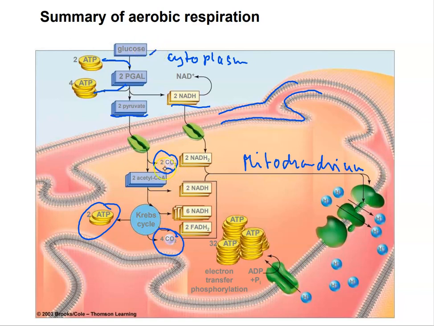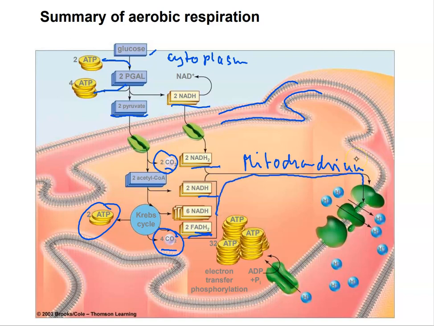2 have left right here, 2 carbons as CO2, and then the remaining 4 carbons are leaving here now as 4 CO2s. So the glucose is completely oxidized to 6 CO2 in the process. Now there's nothing left of the energy of the original glucose, but the energy is now in these NADHs right here, and FADH2s, these here. All of these H's, there should be 12 hydrogens because original glucose has 12 hydrogens. So all 12 hydrogens are now parked onto these coenzymes, which then will deliver these hydrogens like little hydrogen taxis.